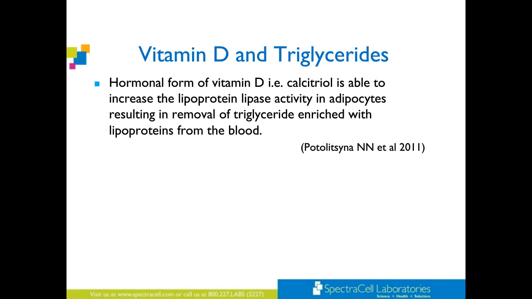If I asked you before we even started this webinar today, what nutrients do you think could have an impact on triglycerides? I'd be very surprised if a lot of you or all of you said vitamin D. A lot of people do not correlate vitamin D with triglycerides, but once again, this is something that we have to consider. Now, there's not a lot of information out there right now regarding vitamin D and triglyceride levels, but the point is it definitely can have an impact on us. And going back to, as I mentioned earlier, vitamin D has a very strong connection with diabetes, and this is something we need to look at.